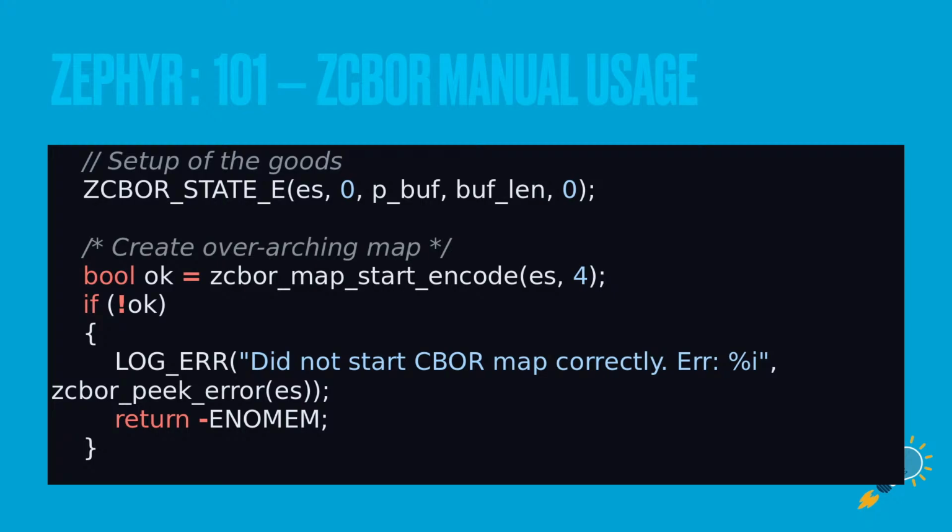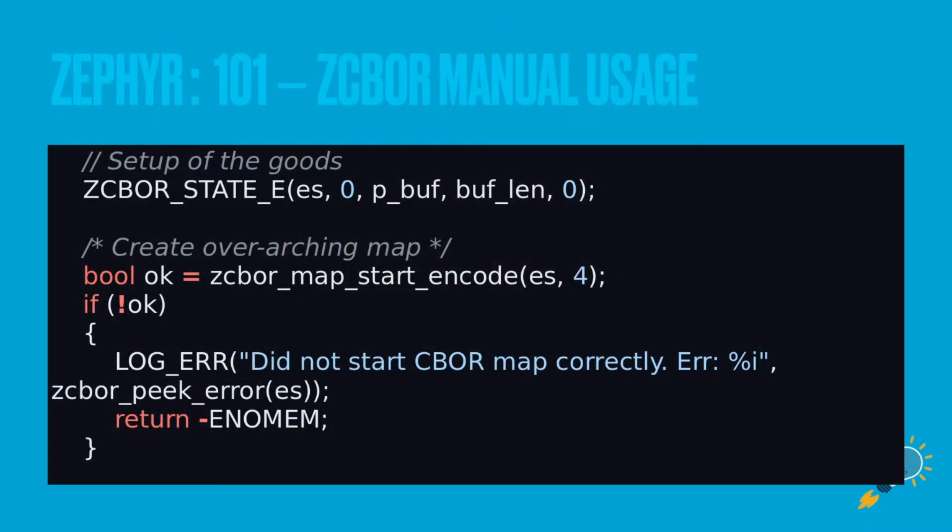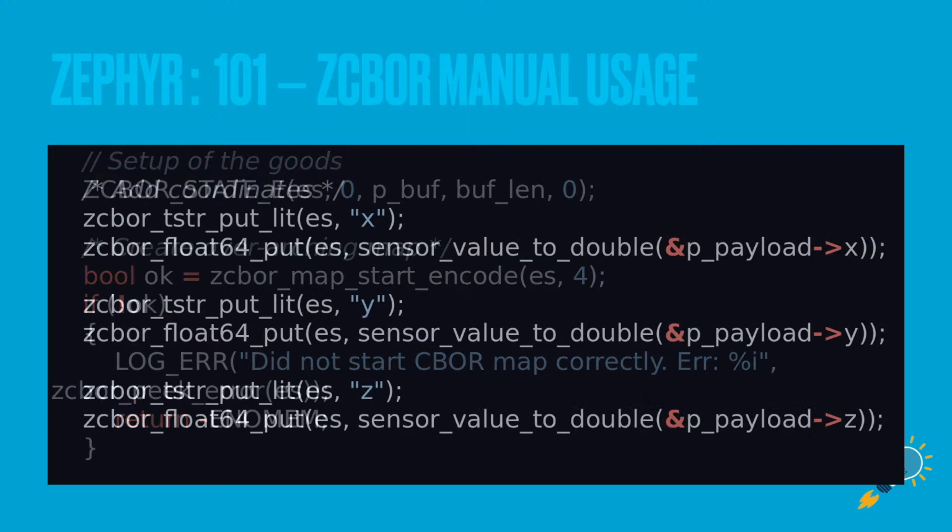Similarly to Zcbor, if you're familiar with it, you want to set up your buffers and everything first and get everything aligned, and then you can start encoding the values into your binary blob. So we want to create a map. We want to say how many entries it has. It's going to have 4 entries. That 4 is just saying, hey, I have this many entries. And I think the last entry of the Zcbor state is supposed to say how many entries are in that Zcbor blob. I believe you can also just leave it as 0. But you can experiment and make sure that the payload you're generating is actually what you expect.